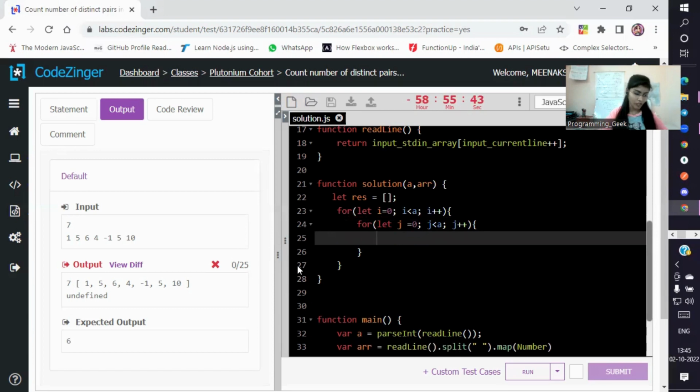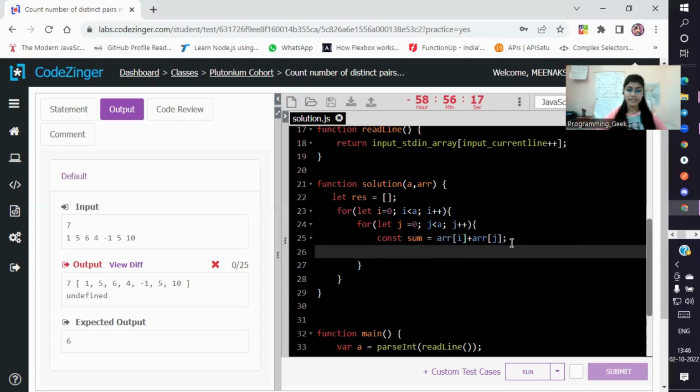Okay. For checking the sum of the numbers, I am using a const. sum is a variable in which I am assigning ARR of i plus ARR of j for checking the addition of adjacent numbers. Okay.